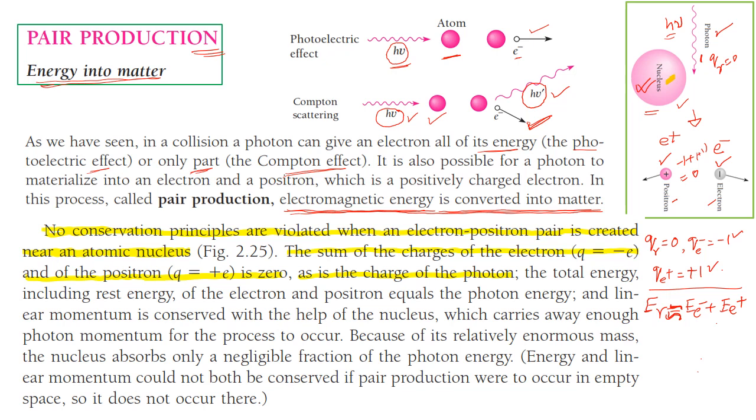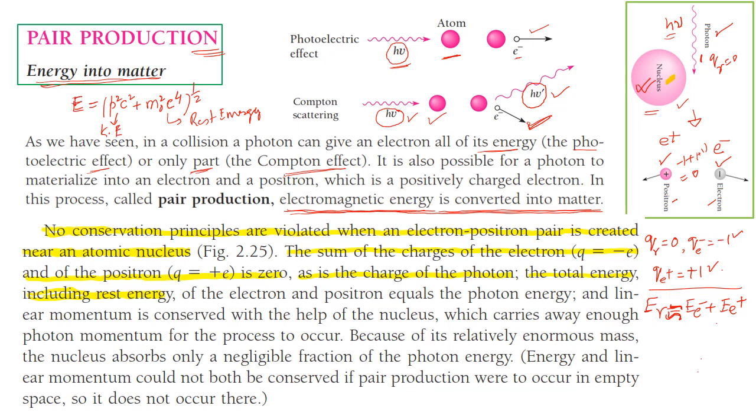So the total energy including the rest energy. When I say total energy including rest energy, it's because you know already that the total energy for a relativistic particle is equal to the kinetic energy, which is p square c square, plus m naught square c to the power 4. This is the rest mass energy, or say rest energy, and this is your kinetic energy of any particle.